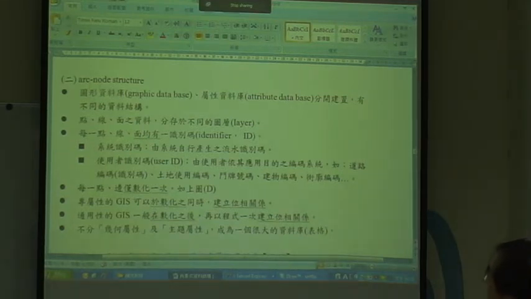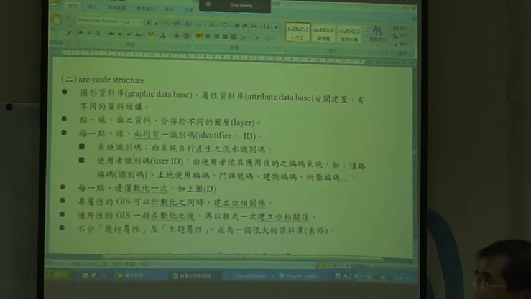At that time, the graphic database and the attribute database are separate, constructed separately. So you have to construct the graphic database and the attribute database into a different software. Okay, and these two have the different data structures. In the arc node structure, the point, line, and the polygon are stored in different layers. And every node, link, and polygon has a unique identifier.